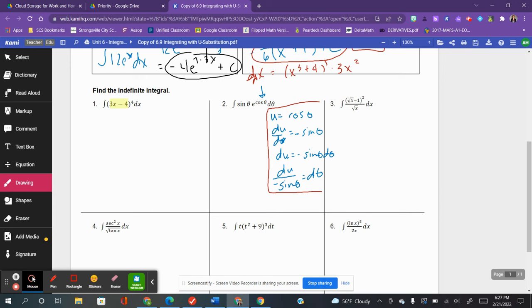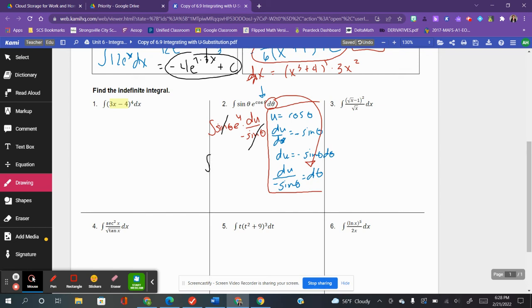Okay, so what I'm really doing is integrating sine of theta e to the u, and then I'm going to replace d theta with du over negative sine of theta. That was the goal: to find what d theta would be equal to so that I could replace d theta with du over negative sine of theta. And this is really good news because, as I mentioned up above, the derivative of the inside is going to divide out with this extra function. That should always happen. Now, in this case, I have a little extra something left. I have this negative left.